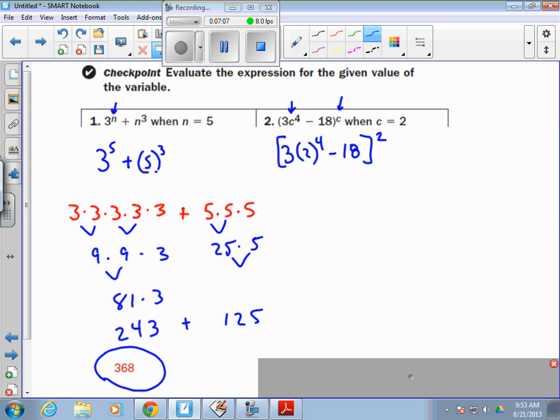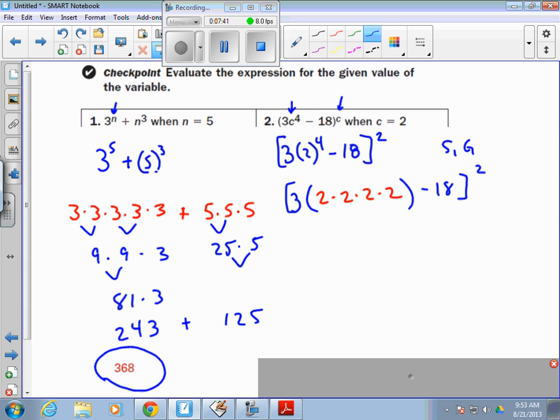So if you go through what we did there, we just substituted in given values. Simple. So you have to do what's inside the innermost thing first. So our innermost thing that we have to take care of, if you listen to PEMDAS, or please excuse my dear Aunt Sally, you got to take care of exponents inside parentheses first. So we have 2 to the 4th power. So what we have here is 3 times 2 times 2 times 2 times 2, because it's to the 4th power, minus 18, and all of that is still inside of a grouping symbol, which is all being squared.